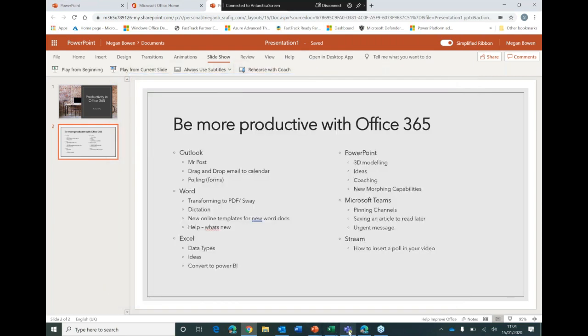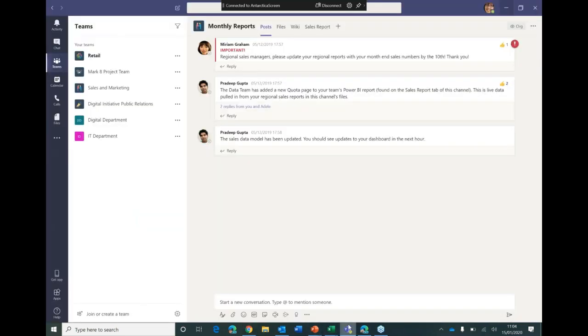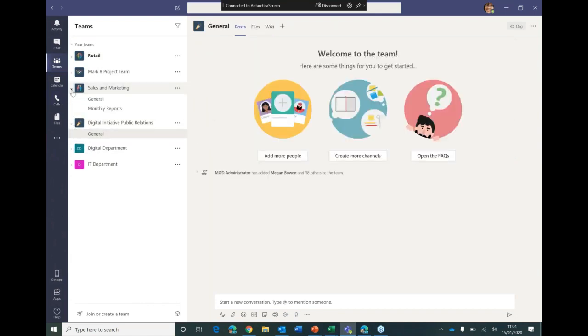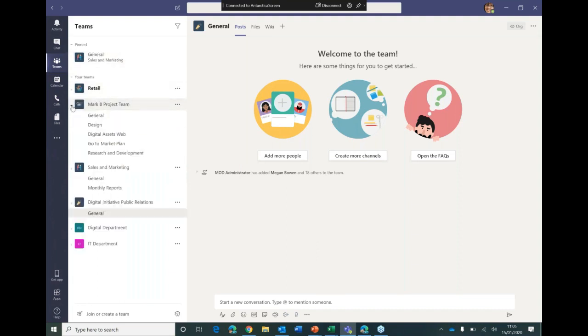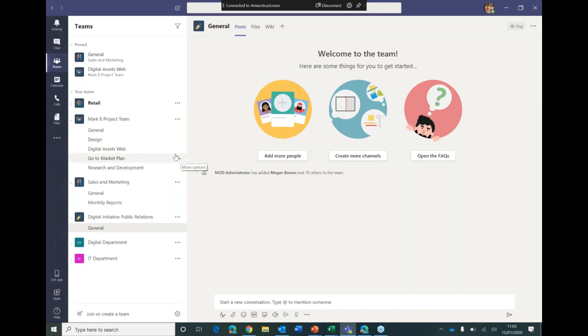So I guess the other one is Teams, that all people often talk about, and what you can do in Teams. Now, first thing I will show is that if you are using Teams and you've got a lot of Teams on the left-hand side, you can now, or you have been for a while, say, well, actually, this is a team channel that I use a lot, General here. I can now click that and pin that to the top here. So at the top, you'll see that one's pinned. And if I choose one here, that Digital Web Access, you'll see again, I can pin that one. So I can save my favorite channels, or the channels that I use the most, in there, because we may belong to a lot of different Teams channels, and I don't really want to search or double click.